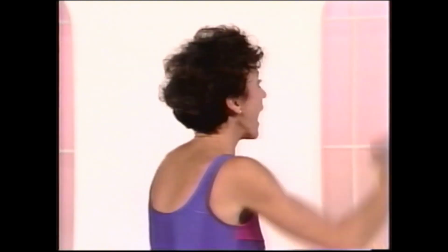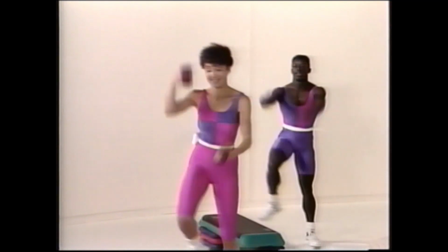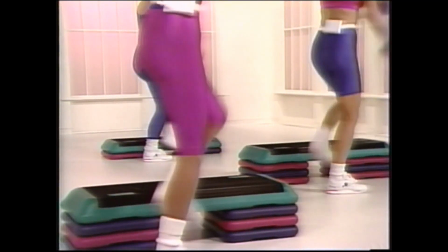How about three forward kicks? Okay. There you go. And kick. Cross over. And kick.